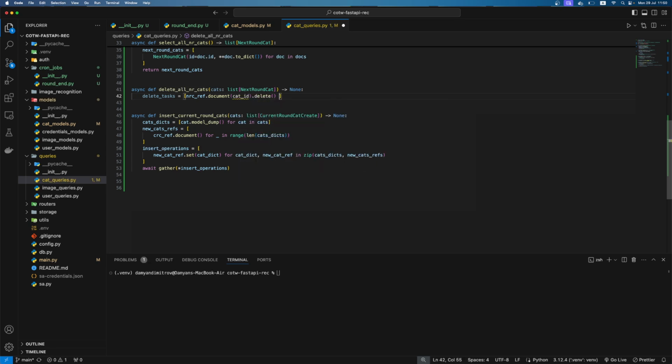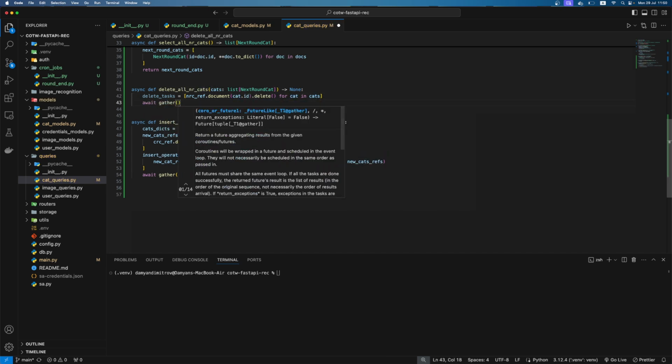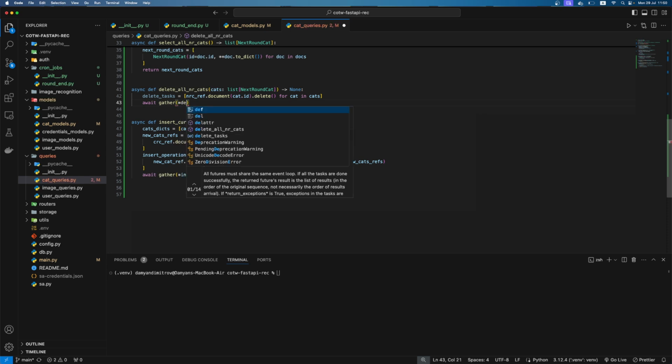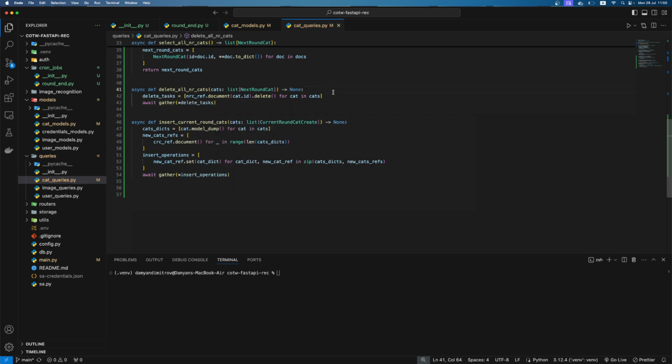For cat in cats. Here, yeah, cat. We will take the ID. And here await gather again. We will spread these tasks and execute them concurrently.